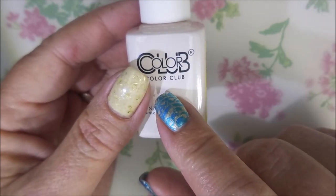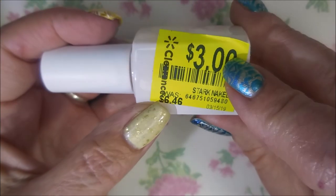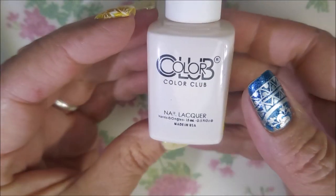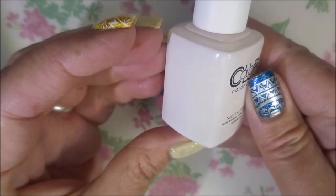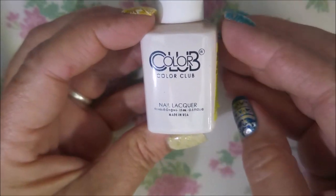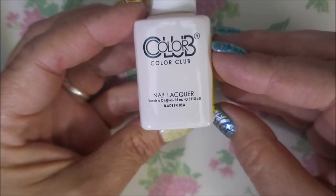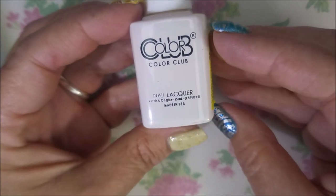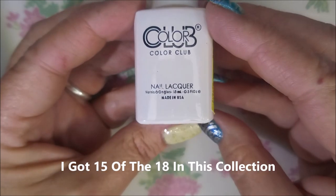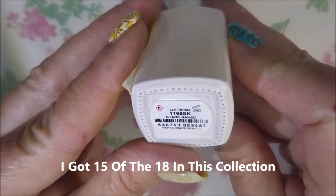Since they were still there today I decided to go ahead and grab them. Most of them were three dollars, marked down from $6.46, and these are like nudes or nudish polishes, very basic. I'm not normally drawn to these but I realized they are much needed for nail art. I got about 16 of them so I'm gonna swatch them today but speed that part of the video up.